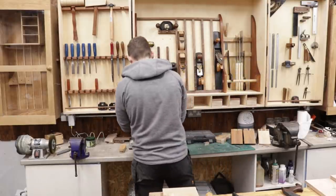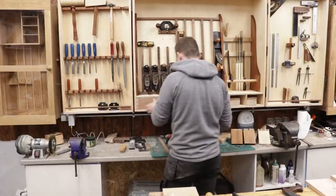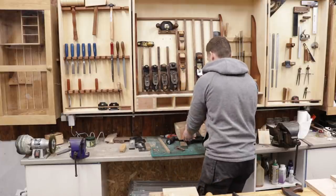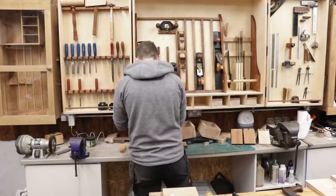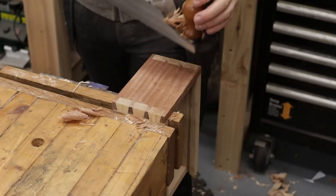So now what we need to do is just plane down the fronts of these. Now I have to get this one back out. Make sure they don't go in so we can't pull them out again. Okay, let's take those 2. Oh dear. There we go. Okay.